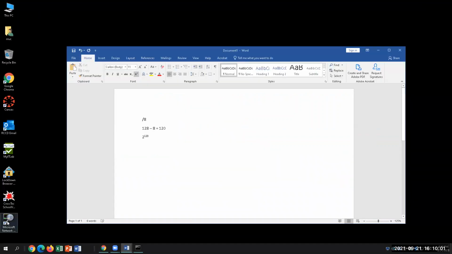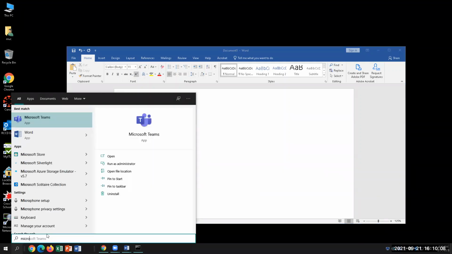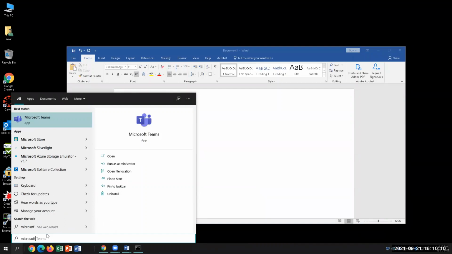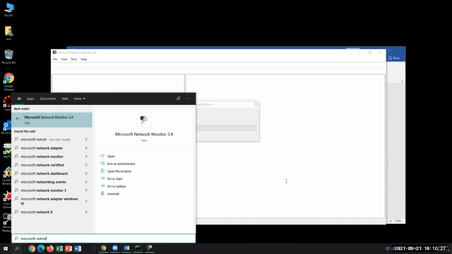Yeah, it's here. So it says Microsoft Network. Sorry, it may label it Microsoft Network. So we would search for Microsoft Network Monitor, and you want to right click it before you run, and you want to choose Run as Administrator. That's important because if you run it as a regular user, you're not going to be able to access all the network interface cards and adapters you have in your system.